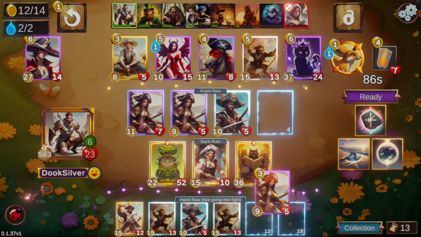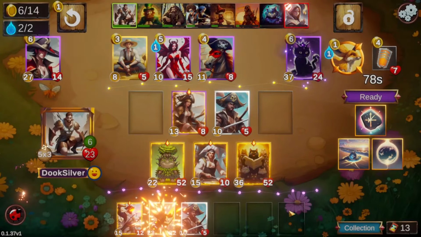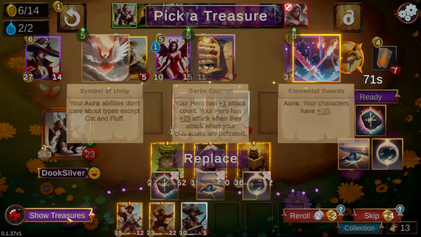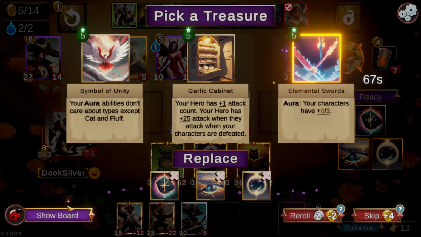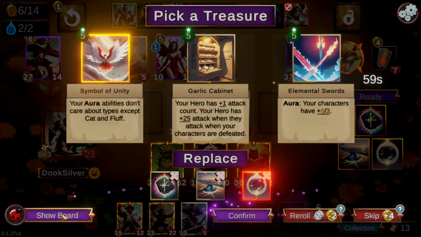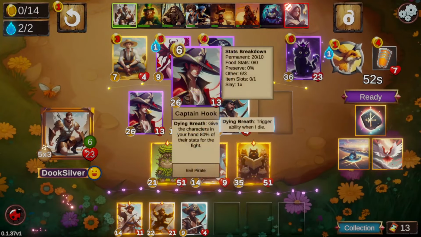Speaking of monkeys, there's a triple. We're going to take the crew member first, just in case we find a magic bean and get a level 6 treasure. We do not, so we skip, and we get our level 5 treasure. We have a choice between elemental swords and symbol of unity. I mean, we're pretty strong, so I feel like we can get away with the symbol, and potentially pick up some angels now that we're on level 6.